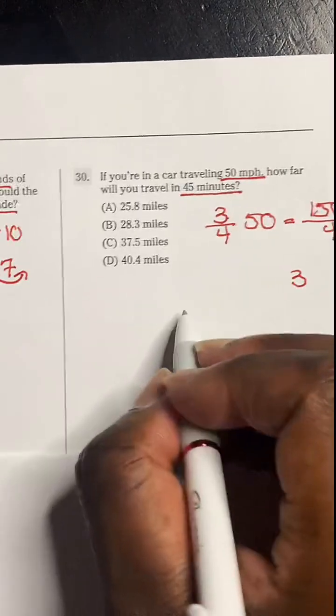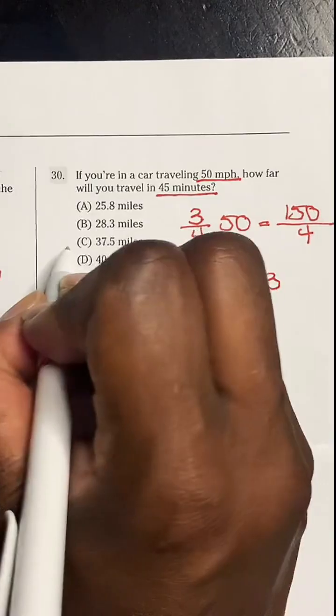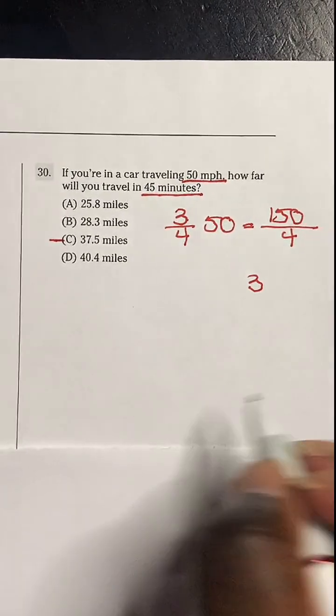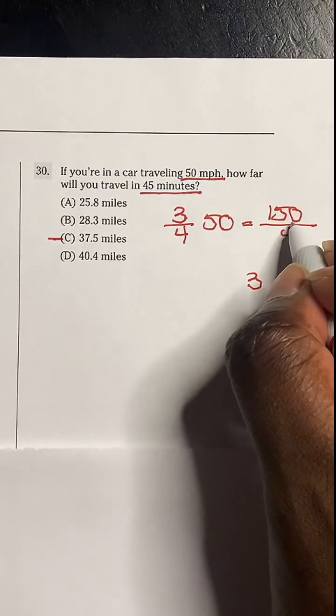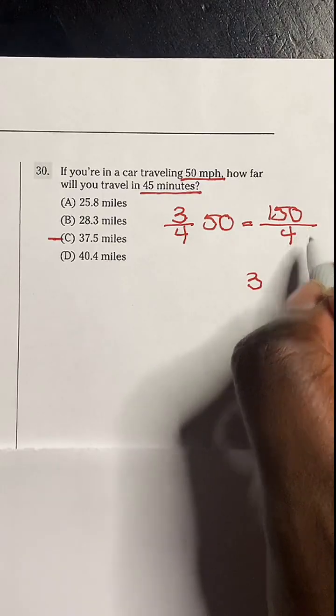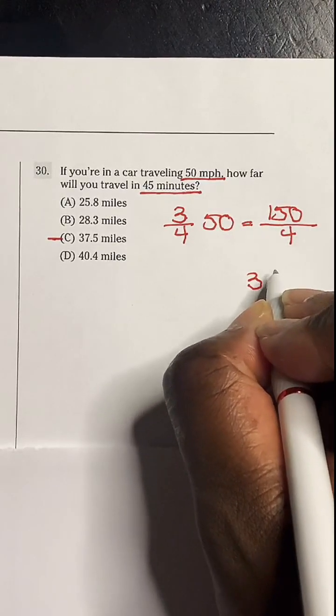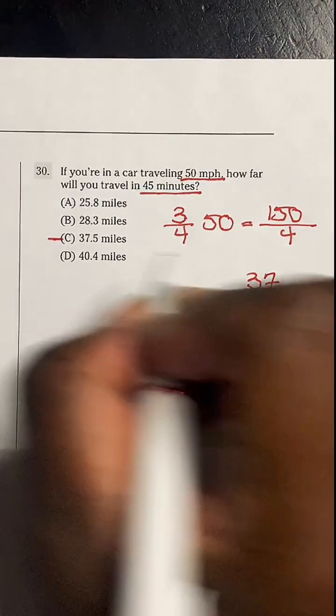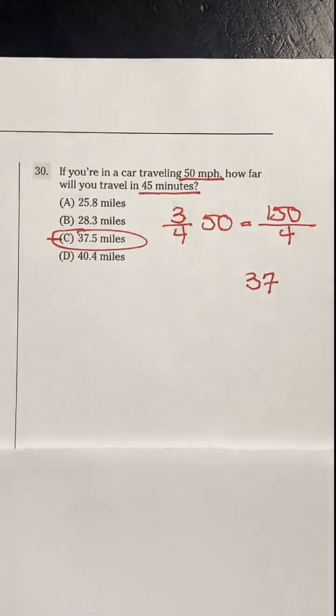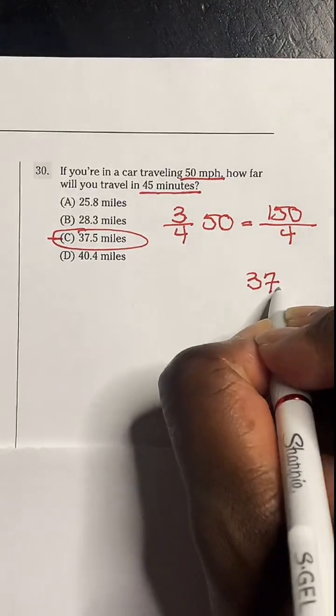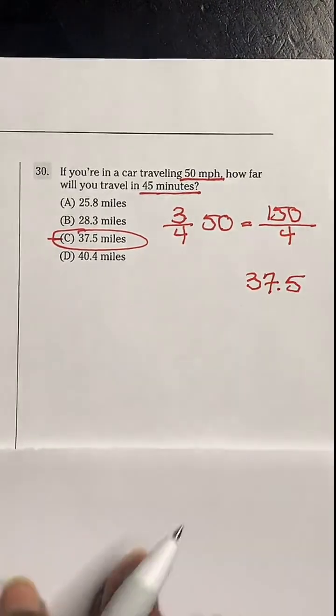So once I see the 3s, the only one that has a 3 right now looks like C. So that will be my 12. That gives me 3. That gives me 30. So how many 4s can go into 30? That will be 7. This is definitely C. Okay, and it will give me my 0.5.